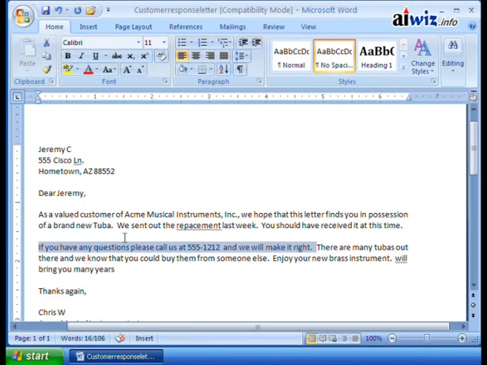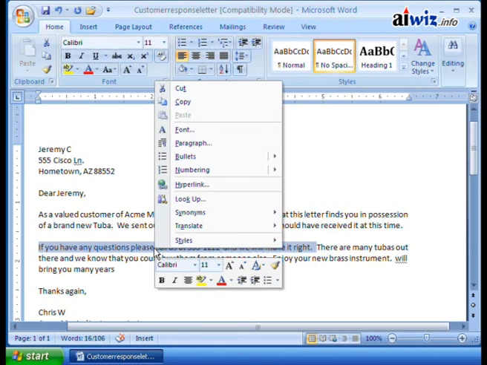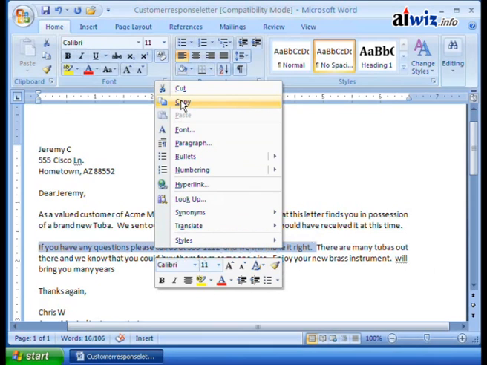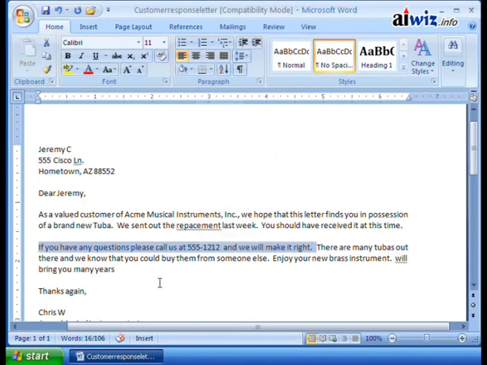Or I can go ahead and right click, and if you notice, it now says, all right, what do you want to do? I can now use the cut or copy commands just by using the right click. So I can use that as well. So these are just some options that you have in how to remove it. So let's go ahead and cut. I want to remove it from this section and move it up here.